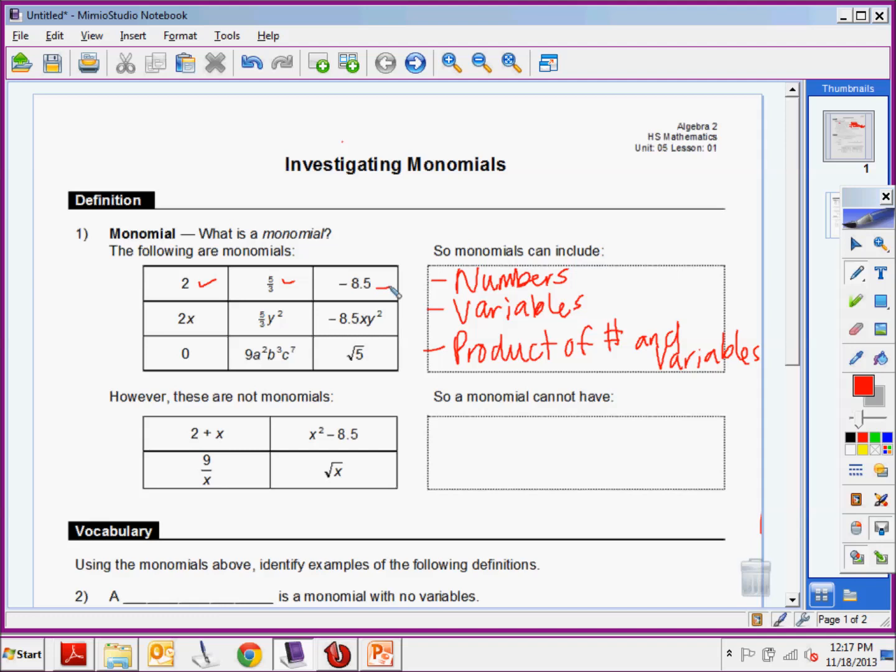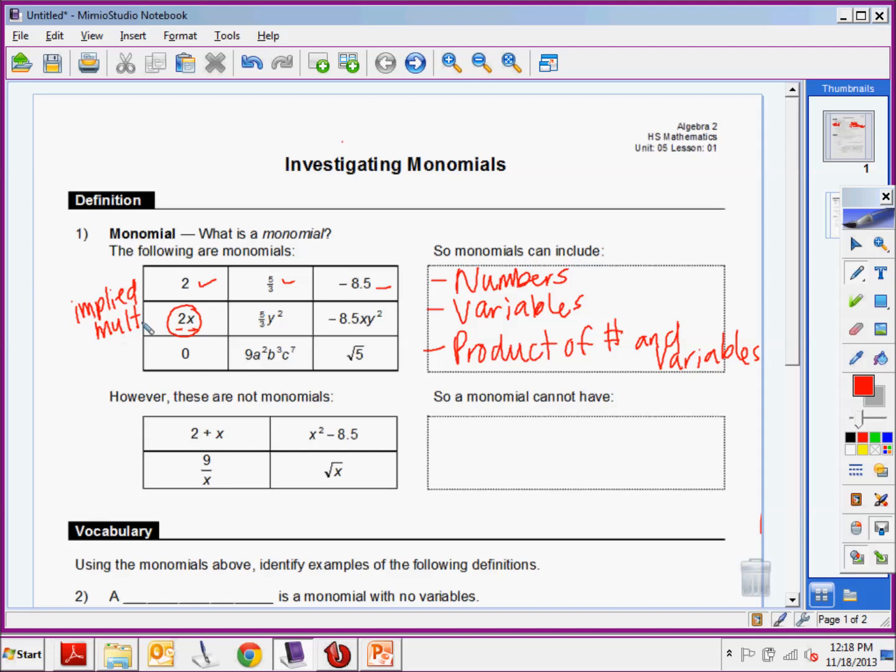And notice that we're multiplying, because when you have a number next to a variable, that means it's indicating multiplication. It's indicating that you take whatever that variable equals and times it by the number that's already present. Remember that from algebra? When there is a number next to a variable, this is implied multiplication.